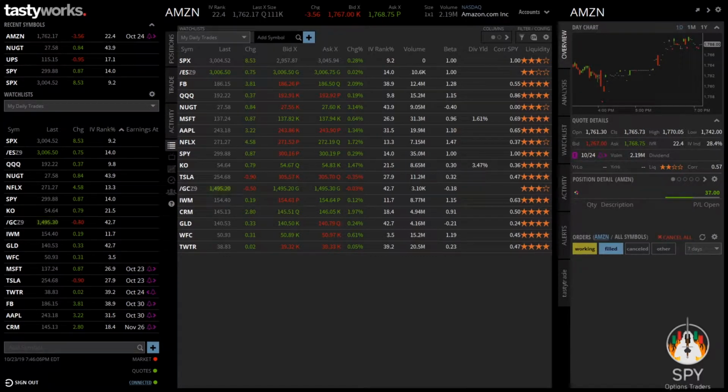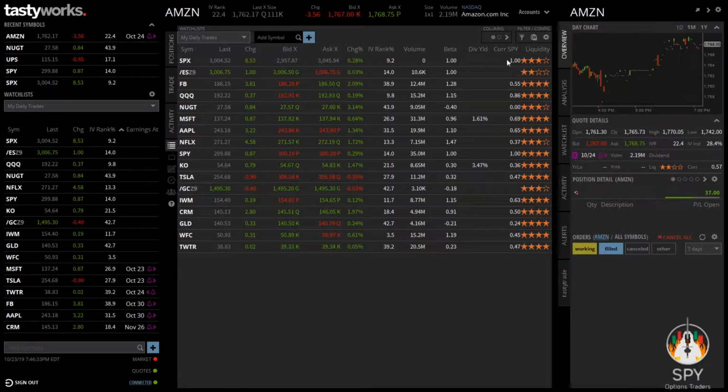And then also, you got this correlation to SPY. So correlation to SPY gives you an idea when I'm trading something, is it going to move with SPY? And so there's some interesting things to note here. Netflix, it's a component of SPY. It's part of the NASDAQ, but as far as its movement, it's not hugely correlated to SPY. It's only a 37 out of 100.